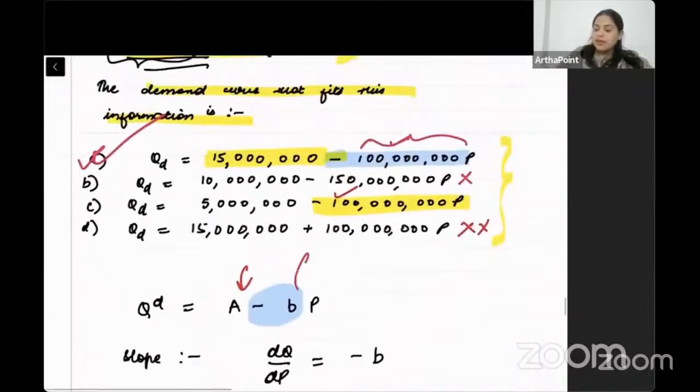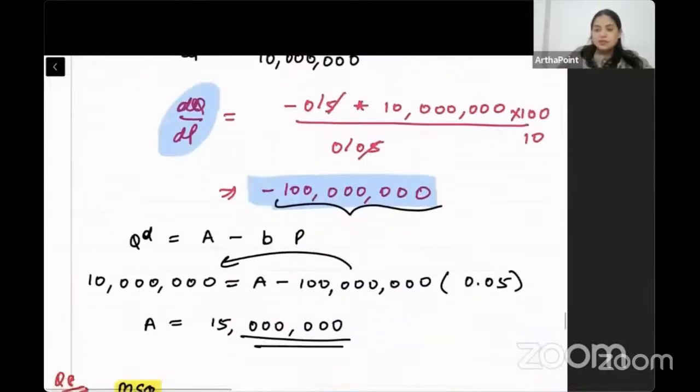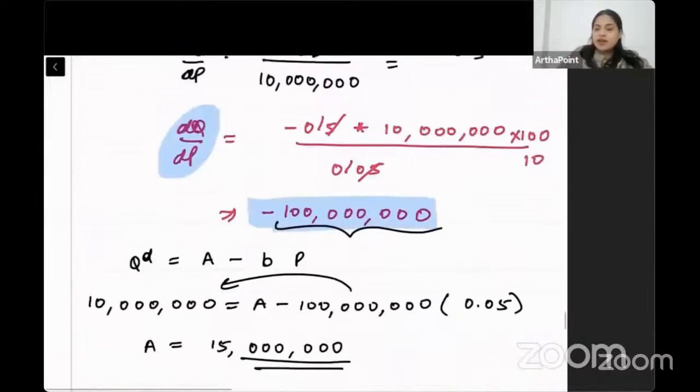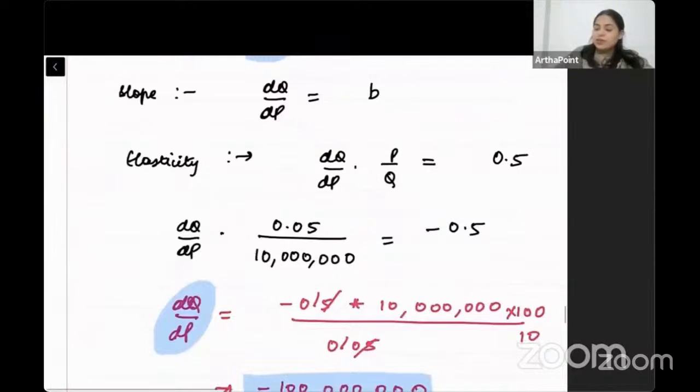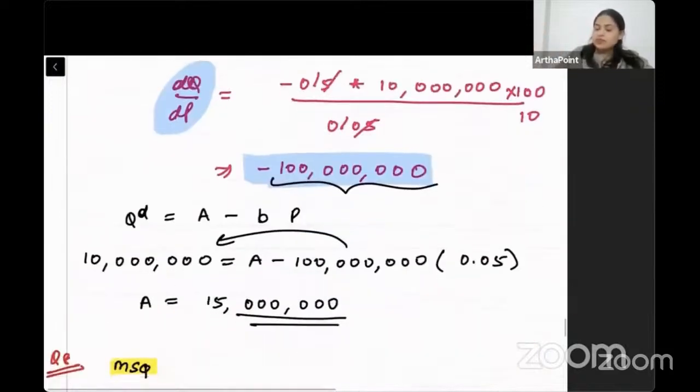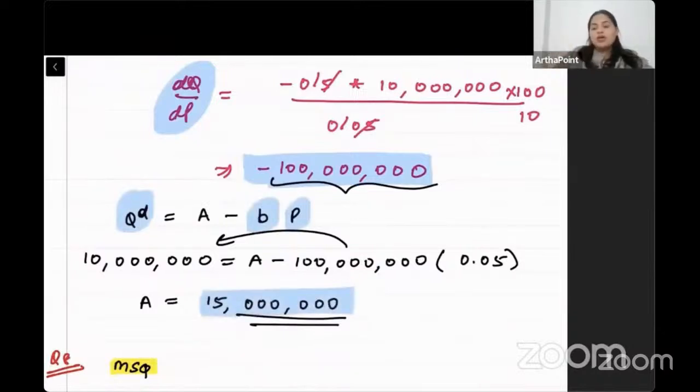वो स्लोप मैंने यहाँ पे रिप्लेस कर दिया. यहाँ पे B है स्लोप. B की जगह पे मैंने ये रिप्लेस कर दिया. Then बेटा I went ahead. अच्छा, नेगेटिव से कंफ्यूज नहीं होना. If you want, ideally you just want to find B. B को रिप्लेस कर दोगे तो एक ही बात है. वहां पे नेगेटिव के साथ हो जाएगा. The point is that you have to show a negative relationship. And the second thing is that once you put in QD and P and B that you have found out, you should be able to get A. So A or slope se you will be able to solve this.